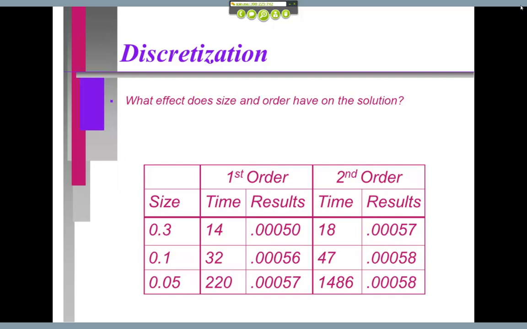Second order 0.3. So just going from a kind of a crude, fairly large mesh, okay, 14 seconds versus 18 seconds, but I go from this result, accuracy, okay, that's the load, okay, to this, and notice that they all lock in on about, what is that, 5,800 thousandths.